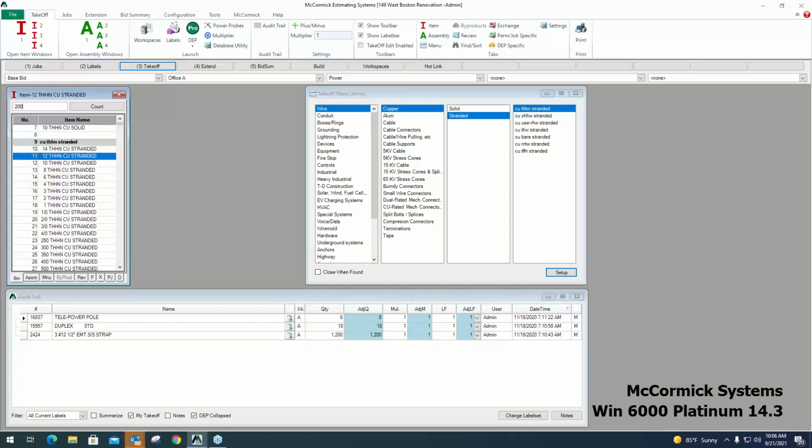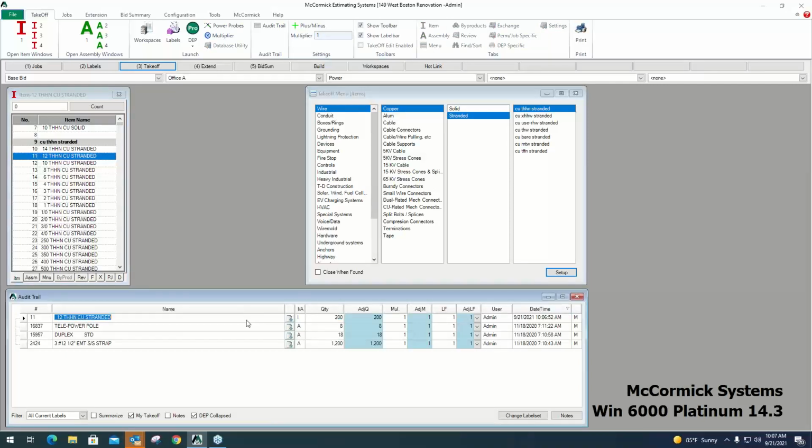I want 200 feet of this. So I'm going to type in 200 on my keyboard and hit enter. We call that basic manual entry takeoff. So sometimes you may need to do that. If you didn't have a digital print or this was just a small change order, you'll see that that piece of takeoff is recorded in the audit trail with the description showing that it's marked with an I here. So that was an item. Not an assembly, so just wire. Shows the user that took it off, date and timestamps every piece of takeoff, and then it designated it with an M, so it was manually entered.